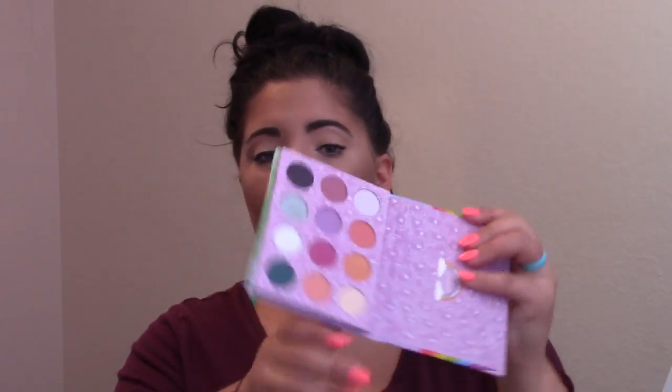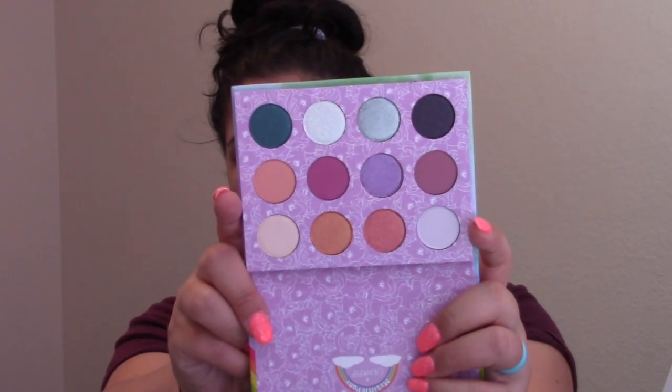Okay, so for those of you who have no idea what I'm talking about, I'm going to use the ColourPop and My Little Pony collab. I'm going to use their eyeshadow palette. This is what it looks like. I'm going to make an eye look out of using this palette.